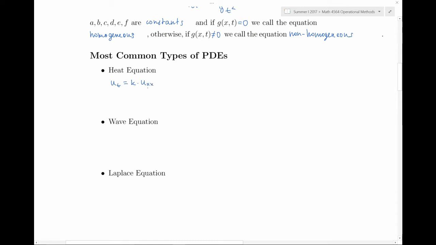And this is if you only have two dimensions. When you have only the time variable and the x as a space variable, there could be multidimensional equations of the same type. But the heat equation in several dimensions is still going to have one time derivative and second derivatives in terms of spatial variables.